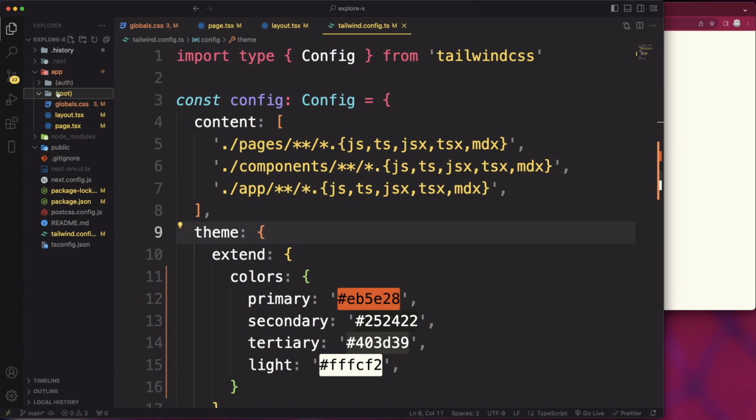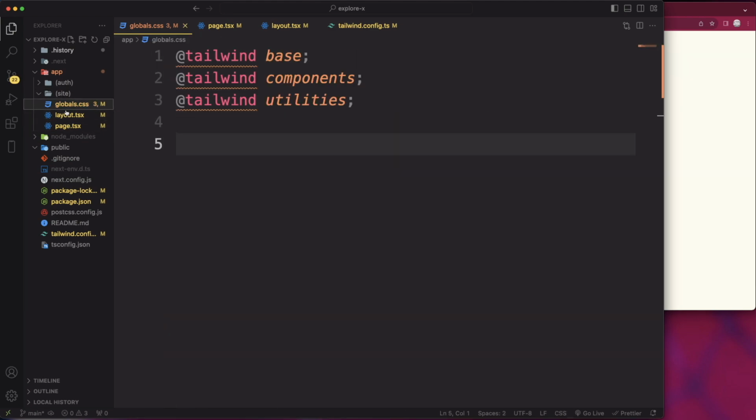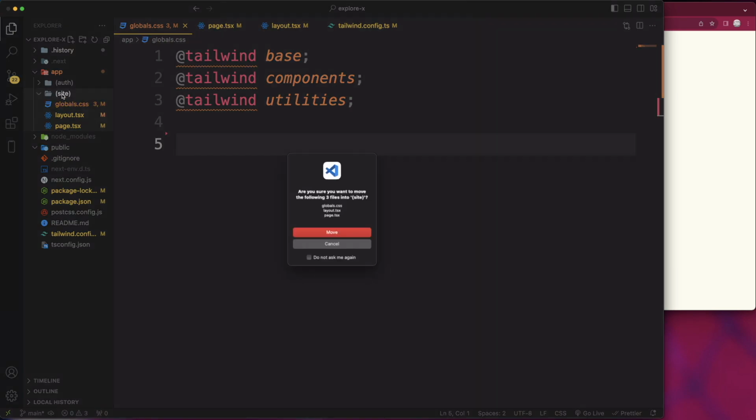So we can actually just change this to site. Let's do site, like that. All right. So in here, this is where our layout's gonna go, our global CSS and our page.